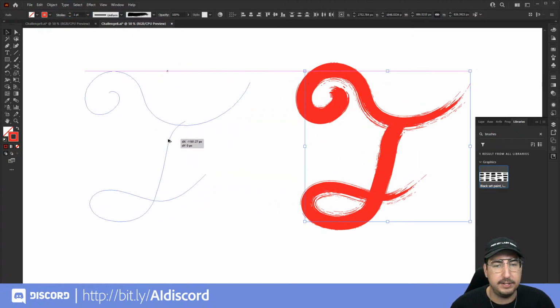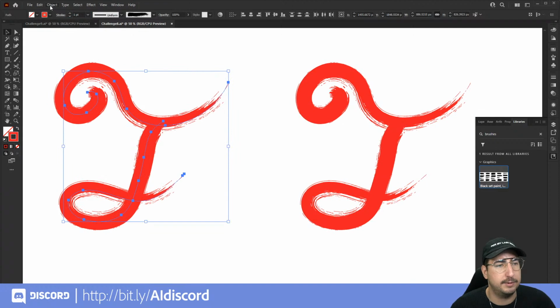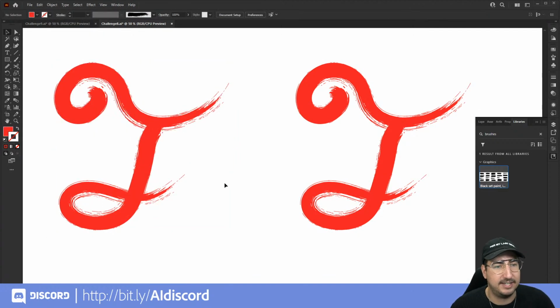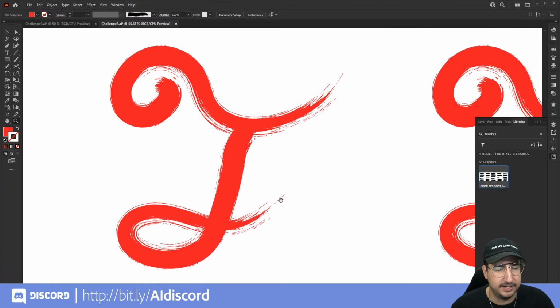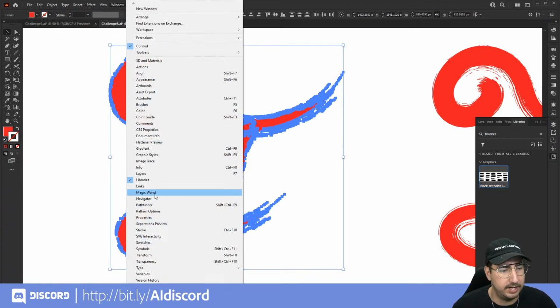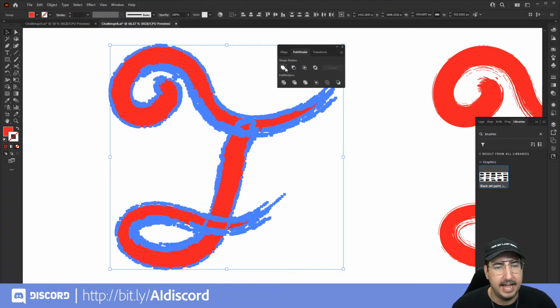So from here, if we don't want it to be a stroke anymore, we can go to Object, Expand Appearance, and now we have it as a shape, right? That looks pretty good. And I'm going to select both of these, and I'm going to make them into one object. And I'm going to do that by going to Window and Pathfinder, and just join them together. We're going to click Unite right there.